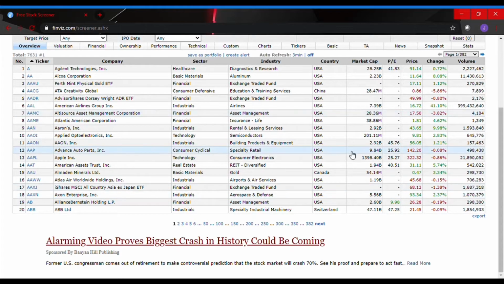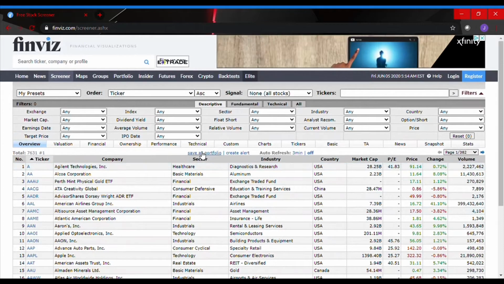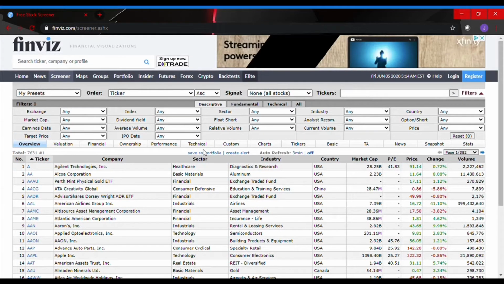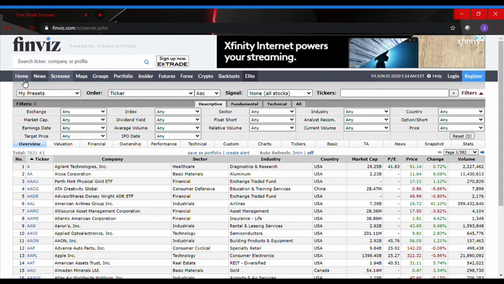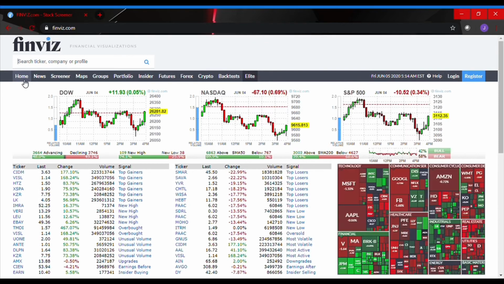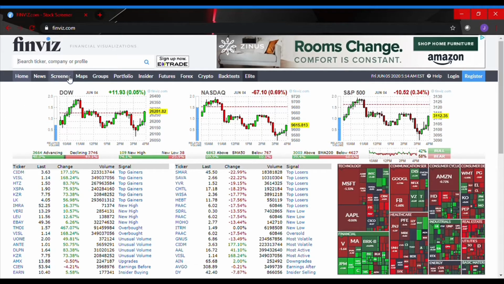And as you can see, there are hundreds of pages of stocks. So it's important to have an idea of what kind of stocks you want to look for, what range of price you may want to look into. Stocks that are below $10, stocks that are below $50. It all just depends on what you're looking for and what you're looking to invest into.